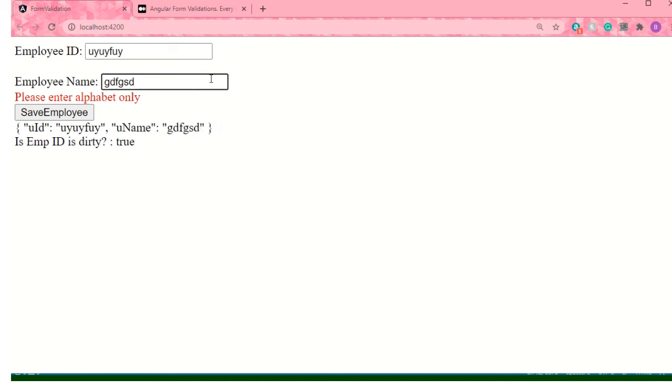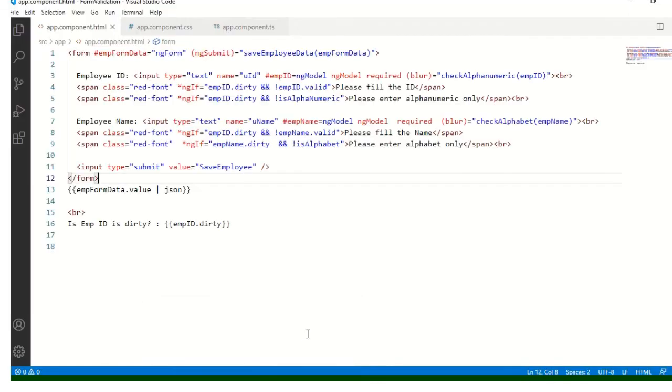I will remove this, it is gone. So our code is correct. Okay. So we'll just analyze our code.